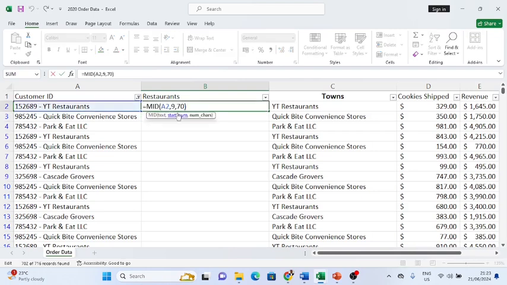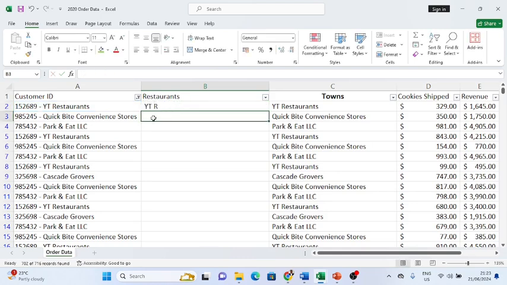Now let me show you something. If I come here and I remove 70 and I just pick, let's say, 4, and I click OK, you see that it picks just Y, T. Remember, this empty space here is also a character, and then it picks R. It means it picks 1, 2, 3, 4. So this is the basic simple logic.